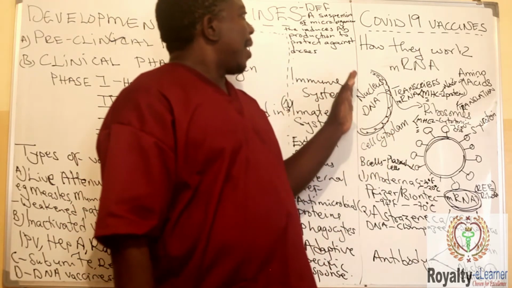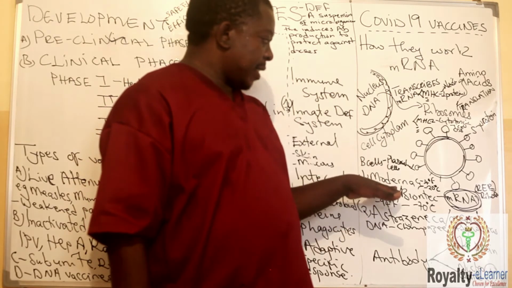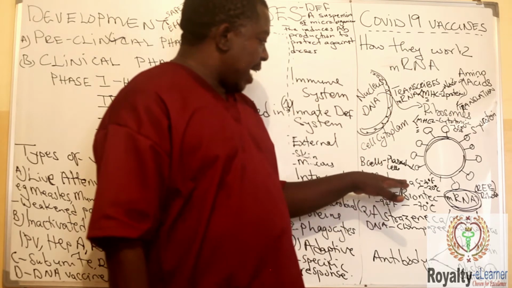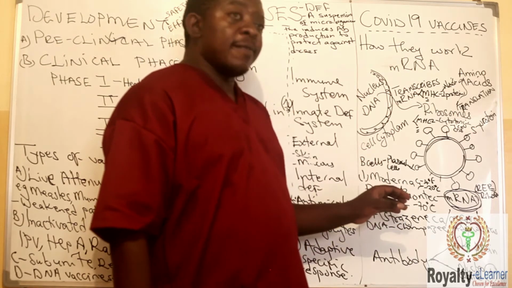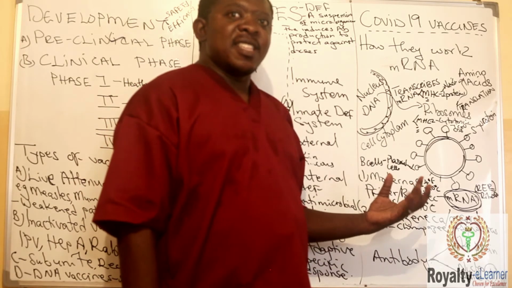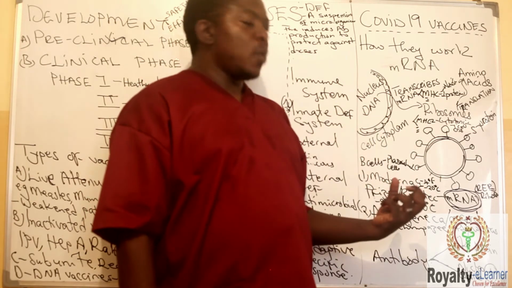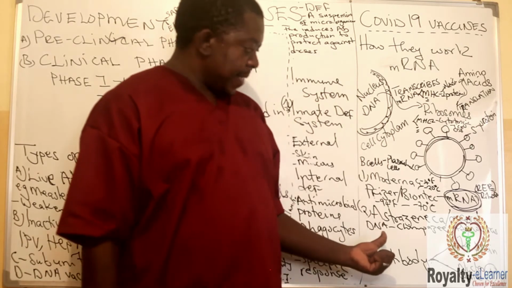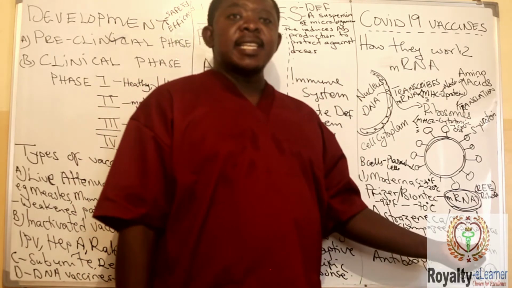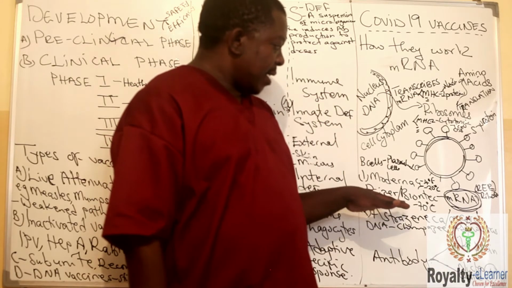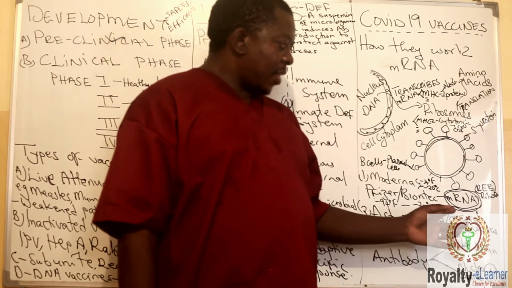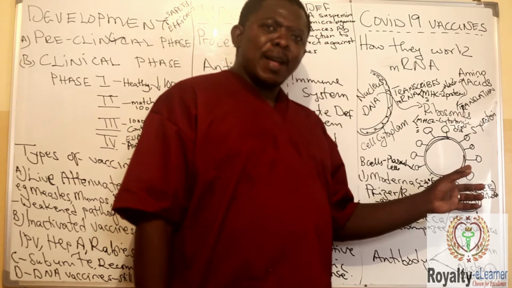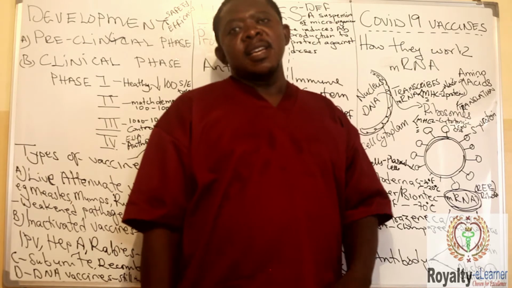When we talk about the Moderna and Pfizer vaccines, these are mRNA vaccines. So these are subunit vaccines, because they have just taken a certain unit to help evoke immunity in the human body. But the AstraZeneca vaccine is a DNA vaccine, which has been encased in a chimpanzee adenovirus. For the Pfizer and Moderna vaccines, the principle is that the mRNA is encased in a nano phospholipid so that it does not get destroyed before it reaches the cell, and is delivered to the cell.